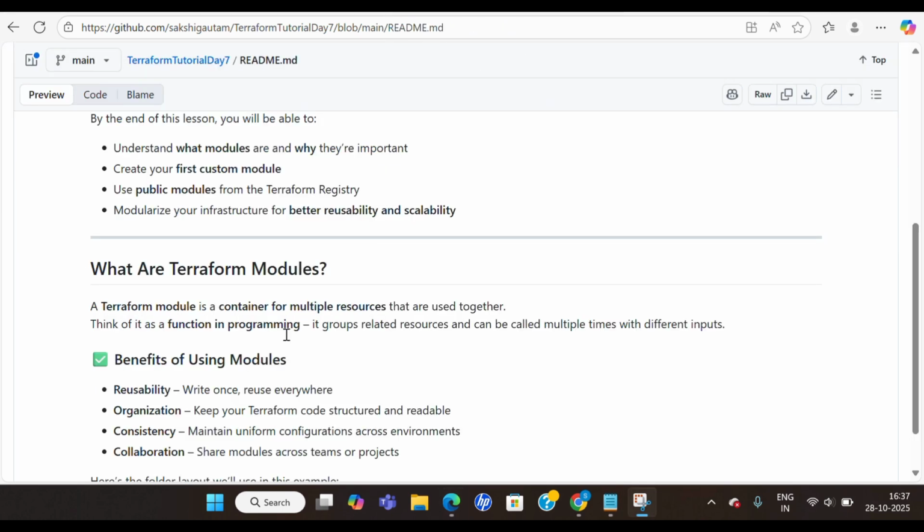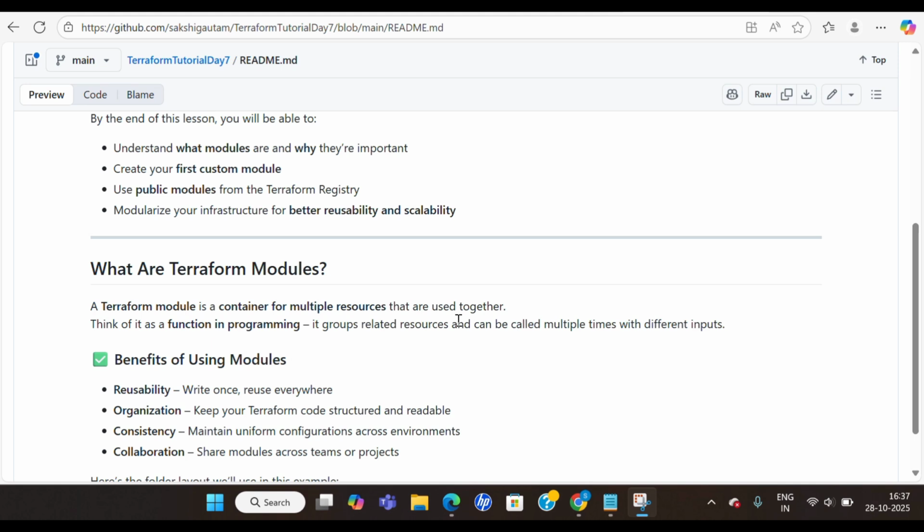When we talk about what Terraform modules are, think of it like this: when you have done any coding language, you must have heard about functions and methods, which we create so that we can call them in our main method or main function, and we can reuse those child functions again and again.